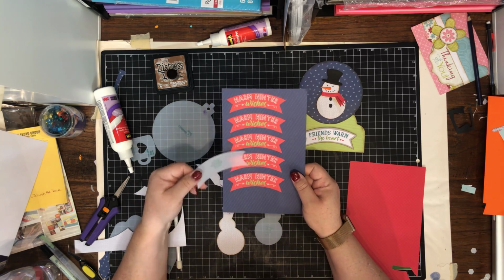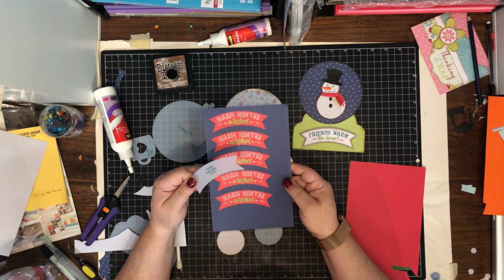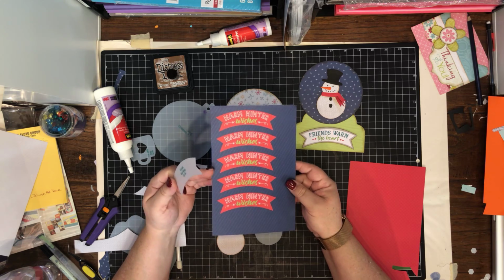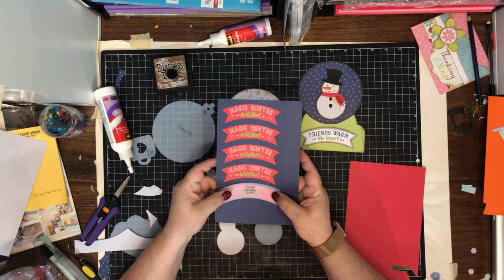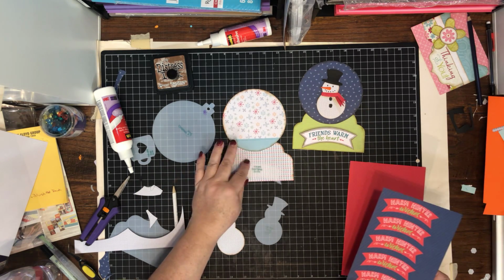And if you don't have, or you run out of these, if you go onto Kiwi Lane's blog, there is a printable set for more tags to use in your Good Tidings a la carte piece. Okay, so that would go there.